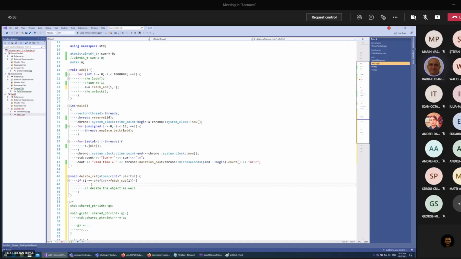And by the way, this is the reason why working with atomic variables is hard, because we only have very short atomic operations, and any succession of atomic operations is not atomic. If I put two fetch adds one after the other, it's possible that some other thread does something in between. That's why with mutex it's easier.